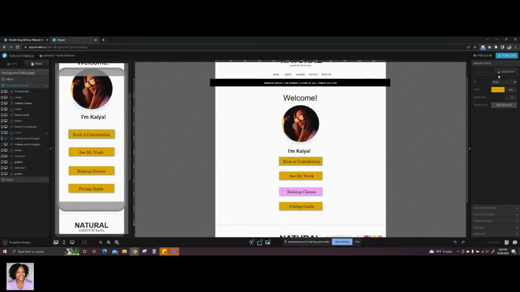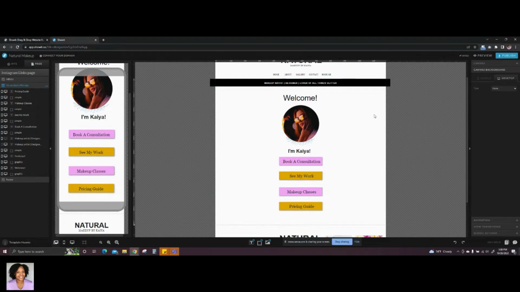I'll click here. Change this. And then also, let me do the mobile side as well. And I didn't do this one, so I'll click on it, click on mobile, and then I'll change.